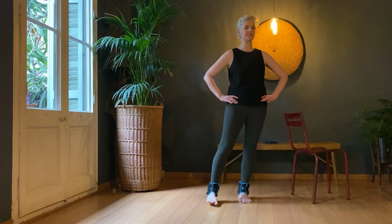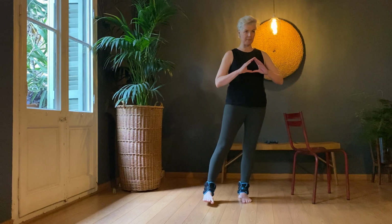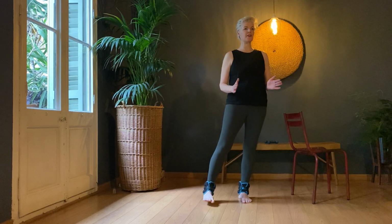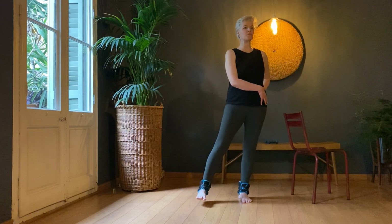One, two, three, four, five, six. Everything's in a very nice parallel position. Seven, eight, nine, 10. Now this standing leg is also working.